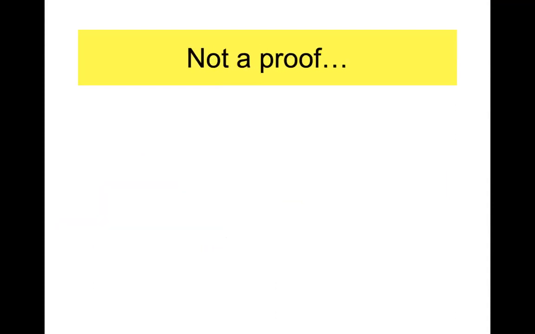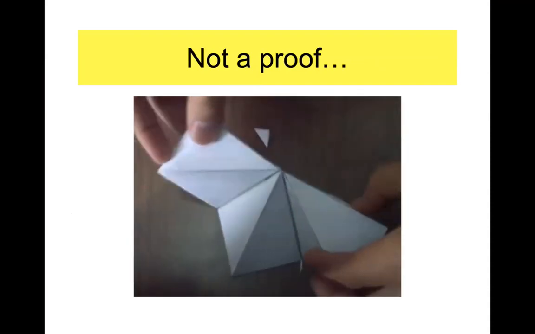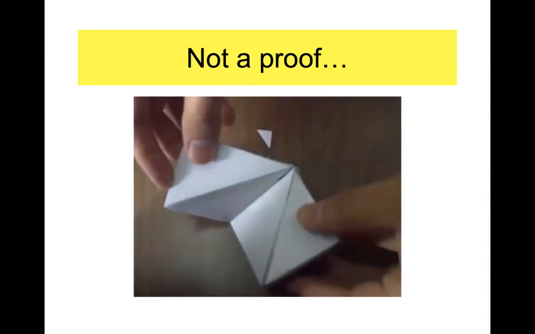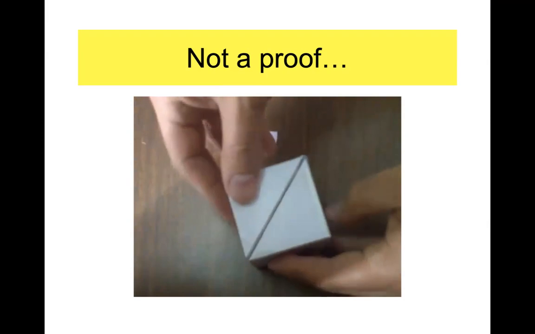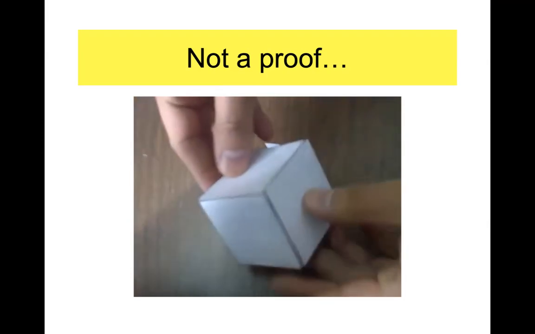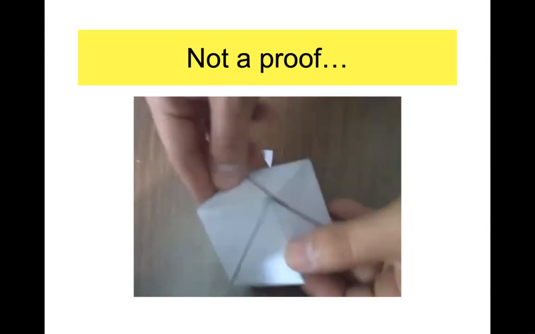Okay, this is not a proof, and we can't prove this until calculus. But here's a quick video. So let's see, what has he got? He's got 3 pyramids. And when you put the 3 pyramids together, it makes a cube. So 3 pyramids, or the pyramids are regular.